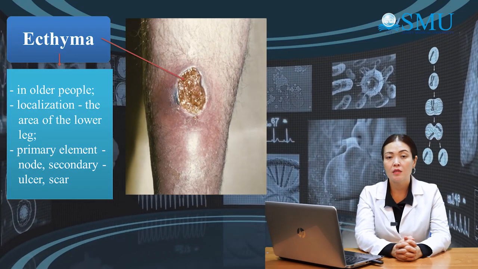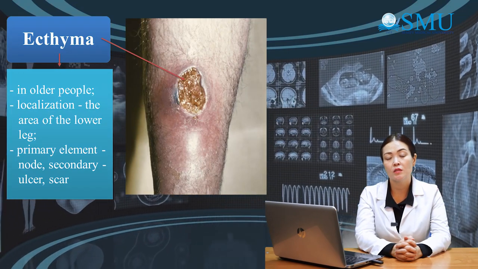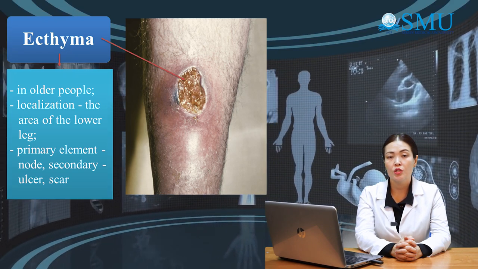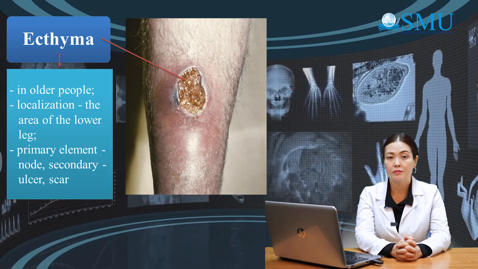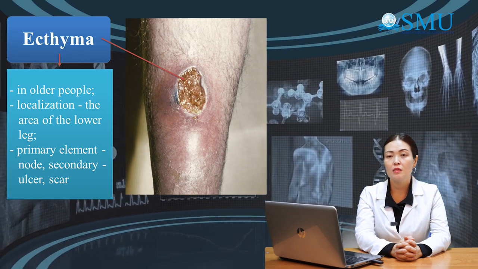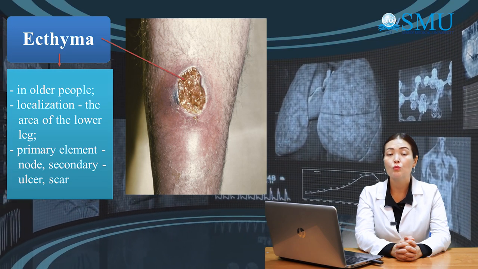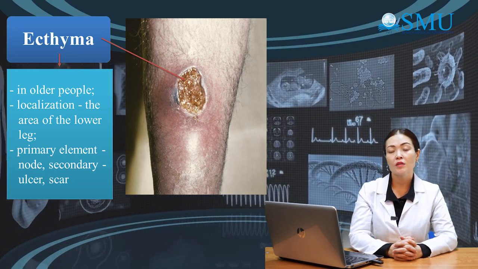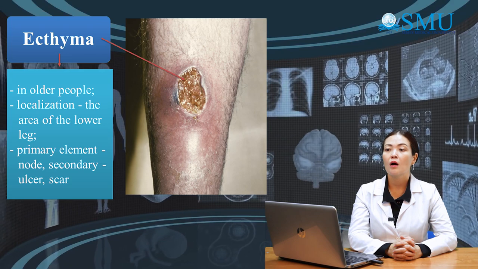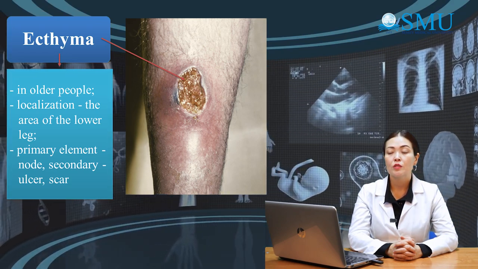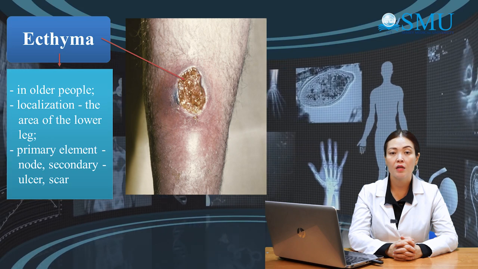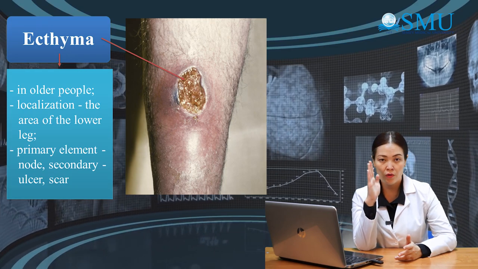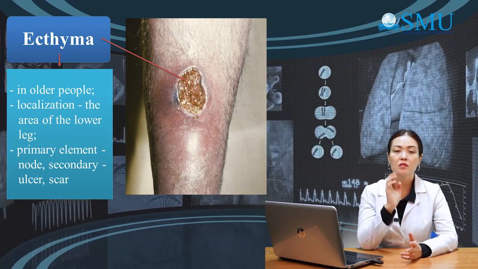So the second disease, which is also present in the Streptococcus bacterial group, is a deep type of infection, and we call it ecthyma. What does ecthyma mean? Ecthyma is also a bacterial disorder, which mostly you can see in more adult persons, not in children. It will affect adult men or women. Ecthyma also has a favorite location. Mostly this type of pathological process is located on the near part of our leg, in the thigh region.